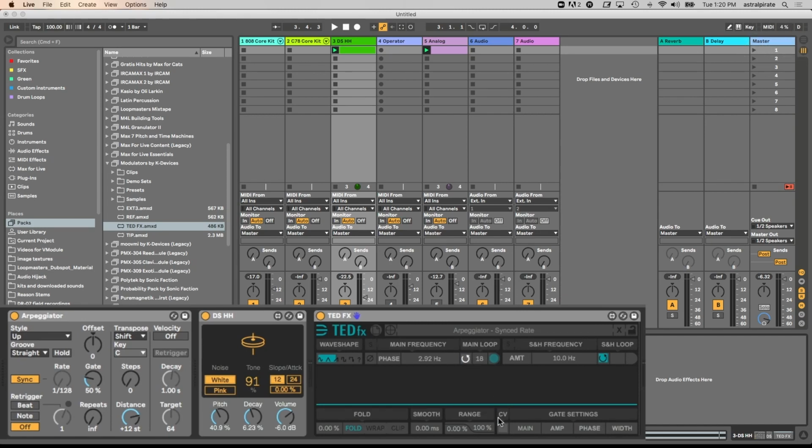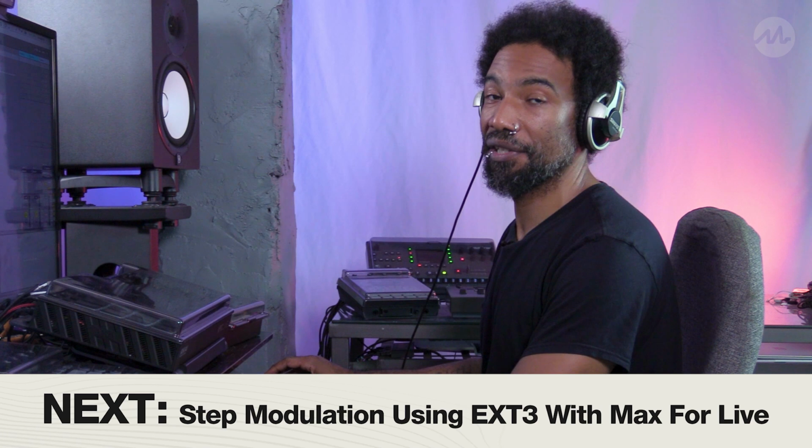Some other quick things to point out: if you happen to have modular gear, if you're taking advantage of control voltage, this device can actually send out control voltage messages as well. So it's a nice way to integrate this into your modular setup. Speaking of control voltage, if you're someone who uses a lot of modular gear, if you're into Eurorack stuff, having this ability to use modular devices inside of Ableton Live that can send the appropriate messages to your hardware can be pretty important. So you want to consider these things when you're choosing the devices that integrate properly into your setup. Now, with that said, we have some more to check out, and we're going to stick with K Devices for now. So let's see what else they have in their live pack.